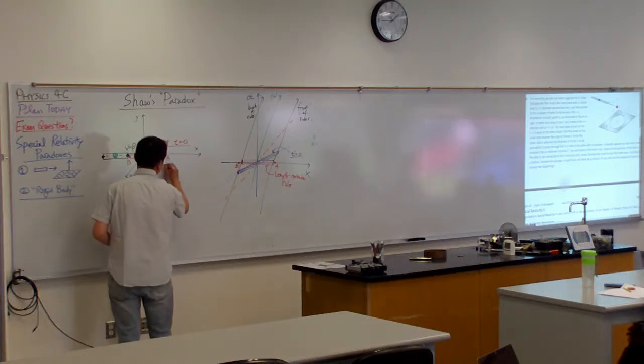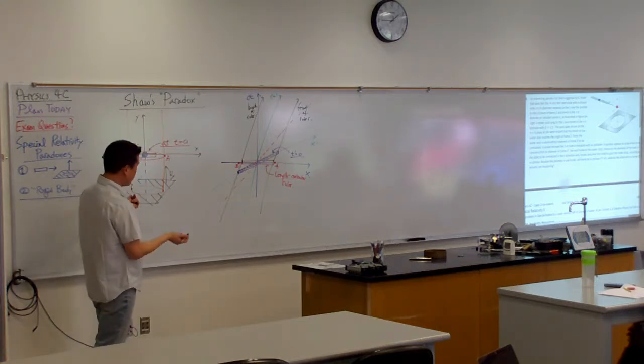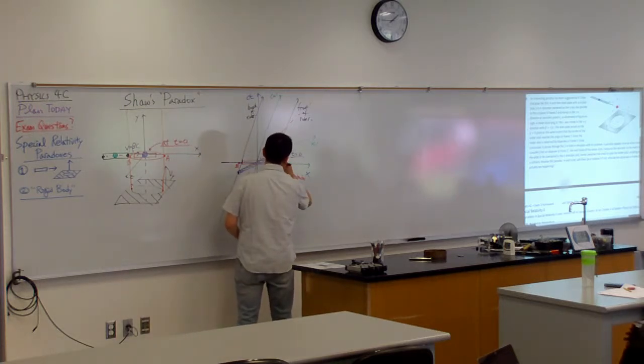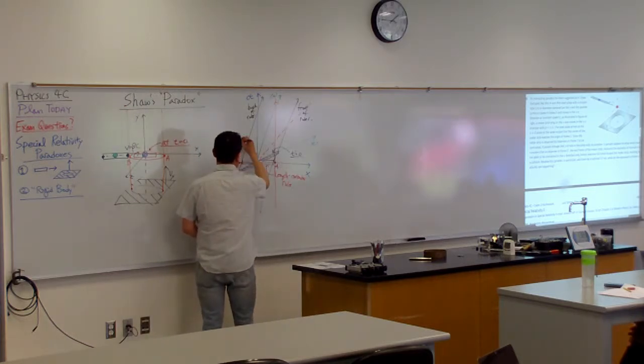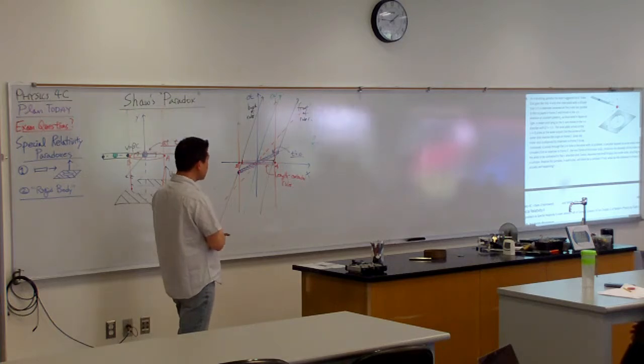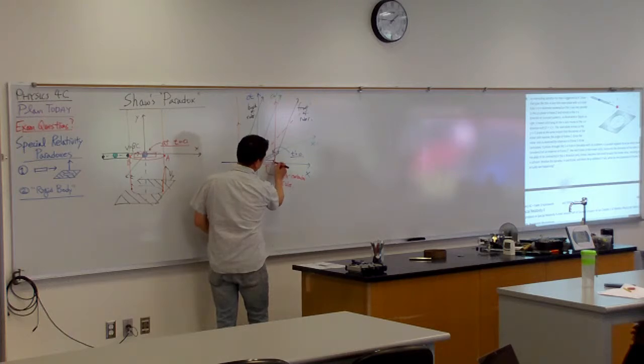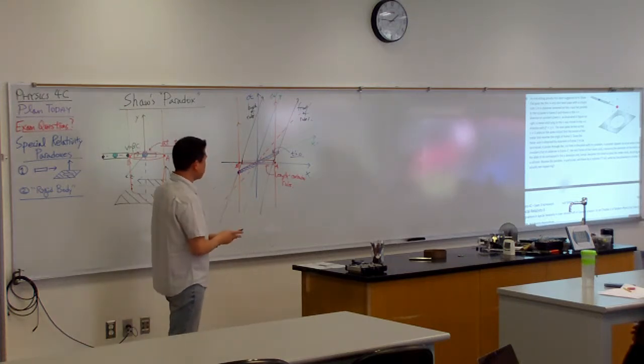So let me use a different color, color orange for the trajectory. So this, the one point of the edge moving up, this is one kind of trajectory in time, this is the trajectory in time. And if I sketch that in here, then the trajectory of this point, the part of the hole that was at this point, event A, looks like this, constant x value.